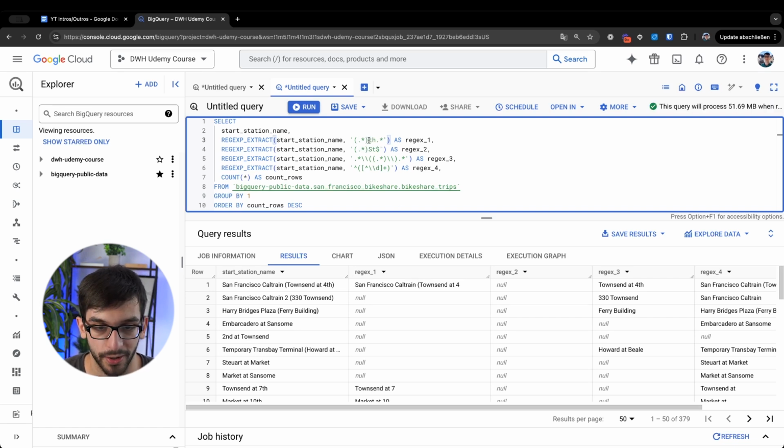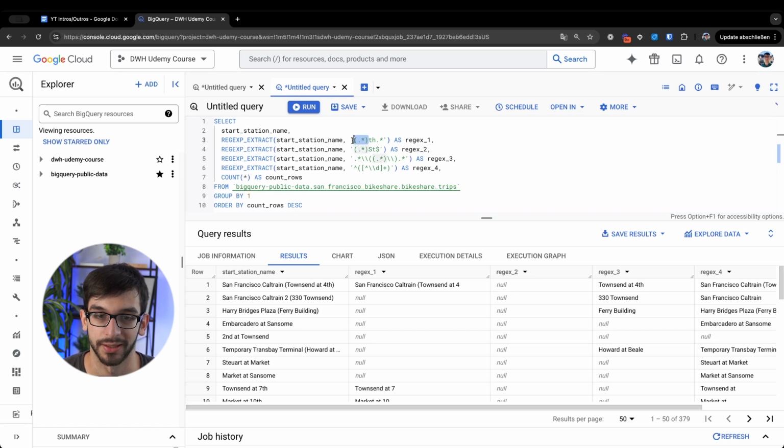But we say, okay, take everything until you find the first TH, which is here exactly the case. And after TH, everything else is not important anymore. But please do not take the TH and everything else after it into the next column. I would just like to have everything before the TH.